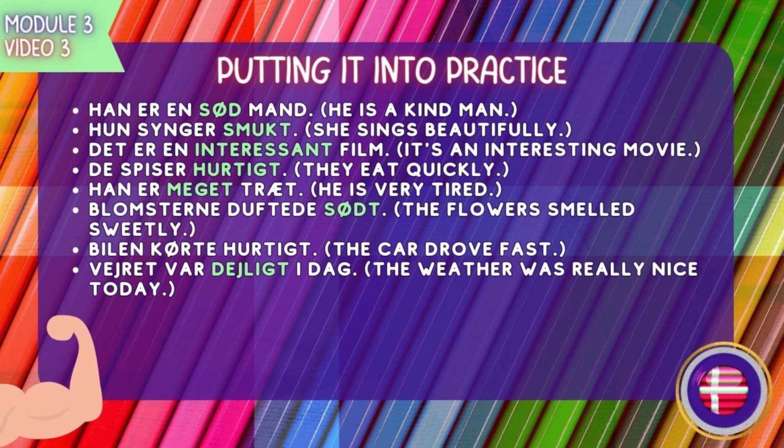They are eating quickly. So this is where we can make a little comparison, because I talked about earlier adjectives and how they have those different forms, and when it's a plural thing, such as in this example, de is plural, right? They. But we're not using the adjective as an adjective. It's actually become an adverb. So it's an adjective converted into an adverb, which is now modifying the verb. "De spiser hurtigt." And as a general rule, you will add a T onto that. Now, adverb.